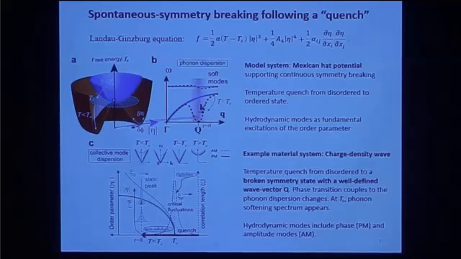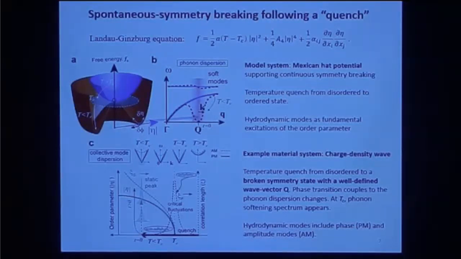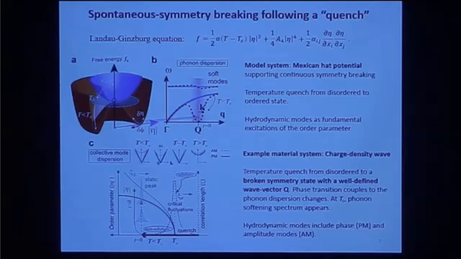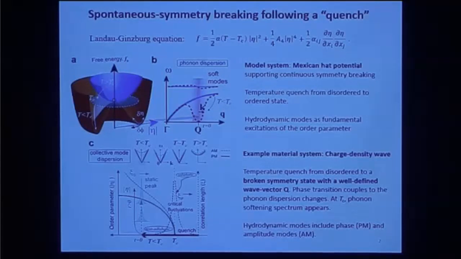When we talk about materials like density waves, they actually have two degrees of freedom. One is the electronic degree of freedom, which defines the density wave — the microscopic charge condensate. The other is the phonon, which couples to the periodicity of the condensate and leads to a lattice distortion. That's what we can measure with scattering techniques. When you describe a density wave, not only do you have the Mexican hat potential, you also have a periodicity encoded in a wave vector derived from the phonon dispersion relationship. When you approach a critical temperature, the phonon softens at a very specific momentum due to momentum-selective electron-phonon coupling defined by the topology of the Fermi surface.